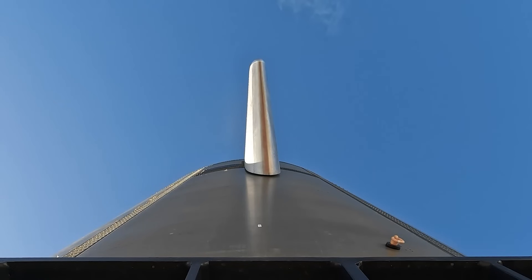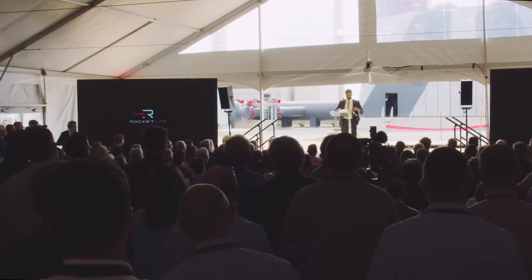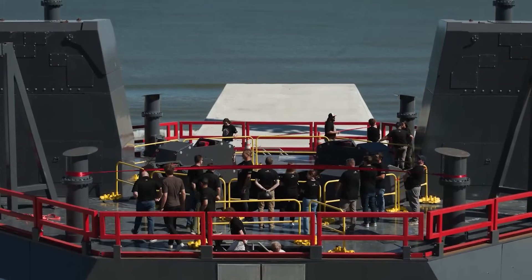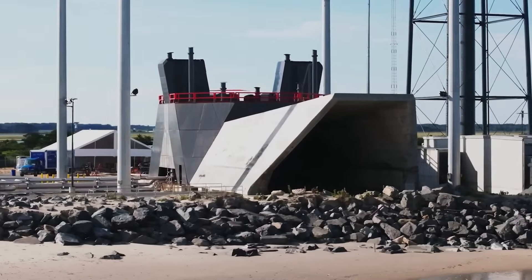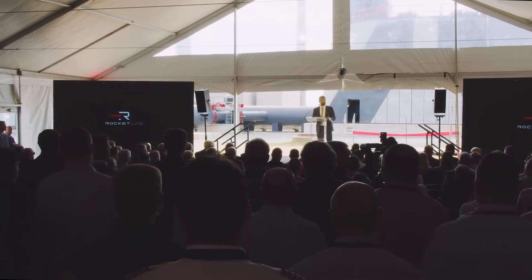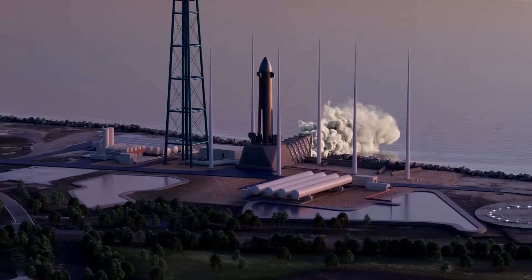Based on the current progress and path to liftoff, the first use of the pad will likely be a wet dress rehearsal and static fire of the vehicle. Interestingly, even though the site is ready to begin operating, it's not actually done yet. The lead ground systems engineer at Rocket Lab was quoted saying there are quite a few block upgrades planned for Launch Complex 3. Most notably, you'll see block upgrades to the lifting and integration infrastructure on the launch site itself, in addition to a doubling of propellant storage and a number of other assets to support rapid turnaround times for both test opportunities as well as missions.